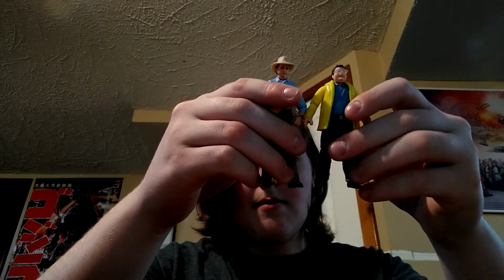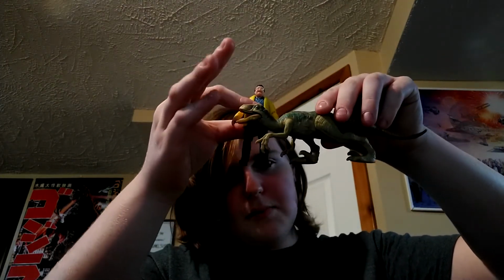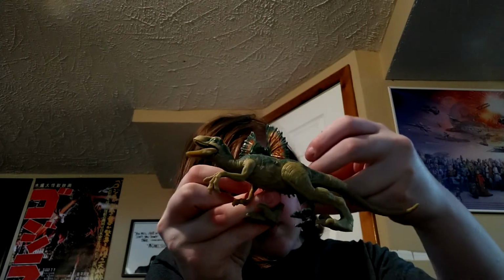Shoot, what was it called? Comparisons. There we go. Again, here is Nedry compared next to a normal human figure. And here is Nedry compared next to a Velociraptor. You can see the Raptor's much bigger. And then here is the Dilophosaurus compared next to Alan Grant. The Velociraptor is far bigger than the Dilophosaurus. And then here is the Jeep next to him, and you can see it's fairly well sized. And here's the Velociraptor.